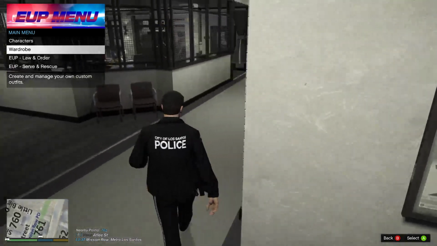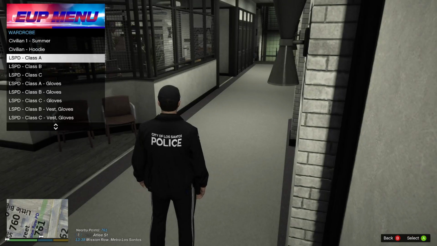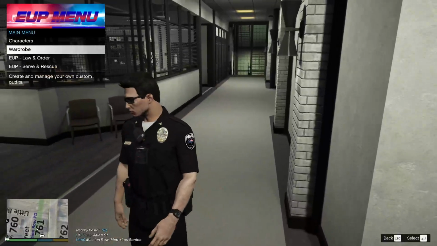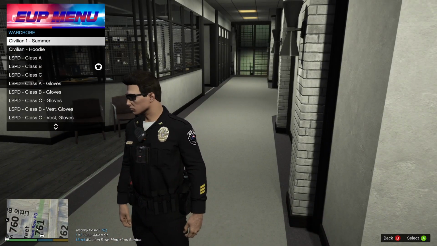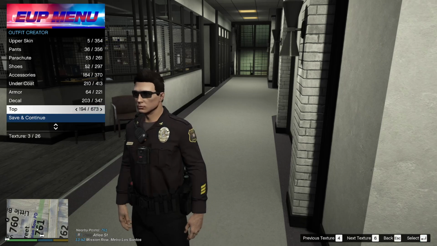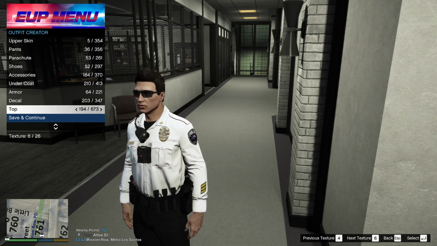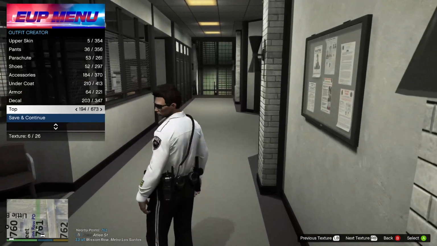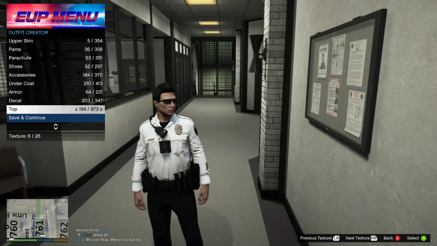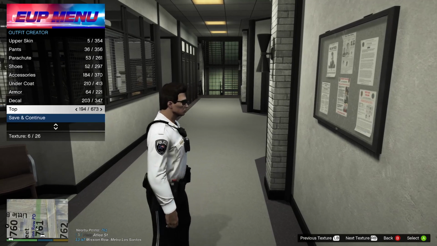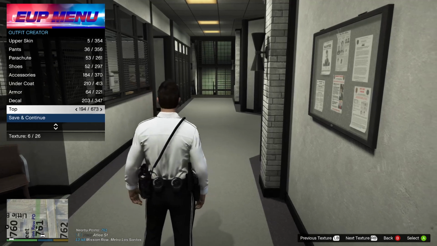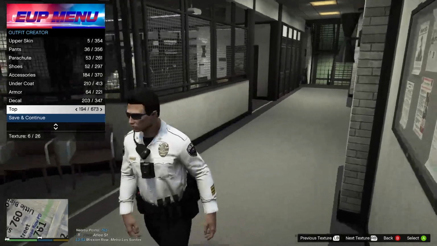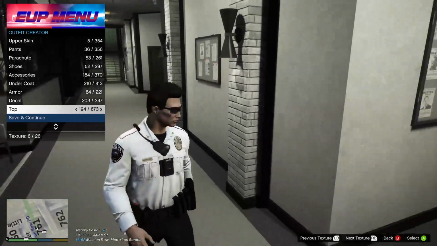And I believe that is it for the pack. But I will show off the administration texture. Here it is. All this is just a white reskin of the standard uniform. Personally, I don't use it, but I know some people may want it, so I went ahead and put it in the pack.